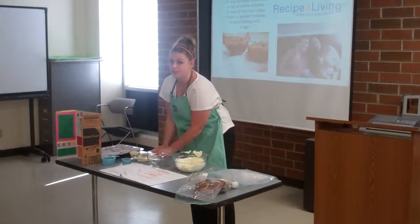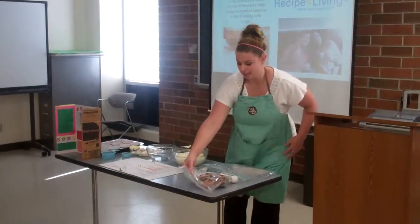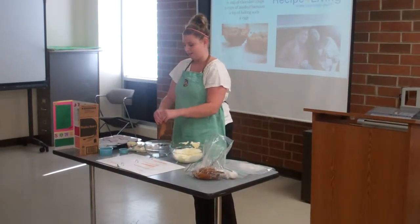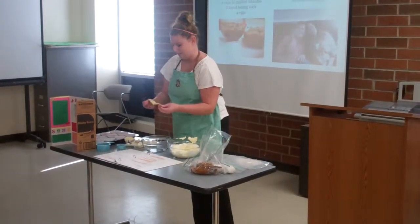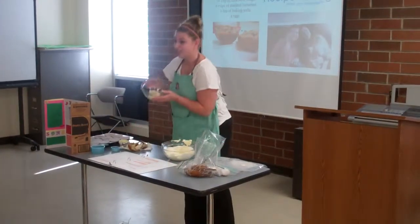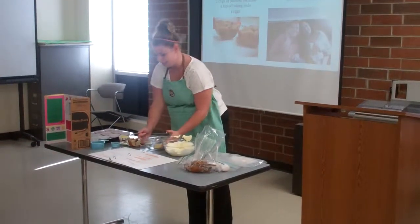Helen Bell, who originally gave me this recipe, told me to put the bananas in the freezer, and then afterwards you really don't have to mush them because they are already mushed. So these are just out of the freezer, so you really don't have to mush them. So it takes off the process.